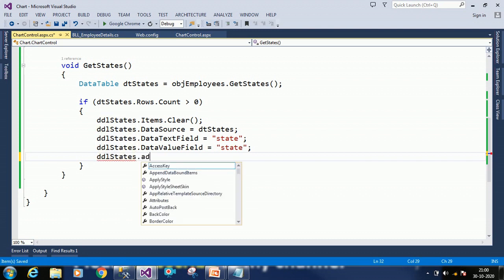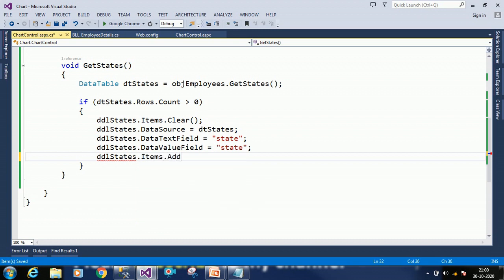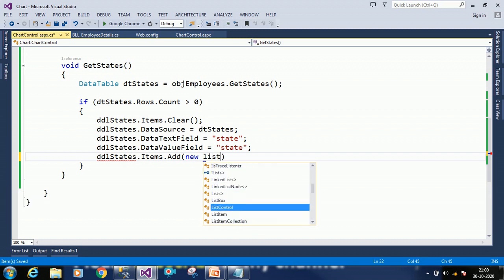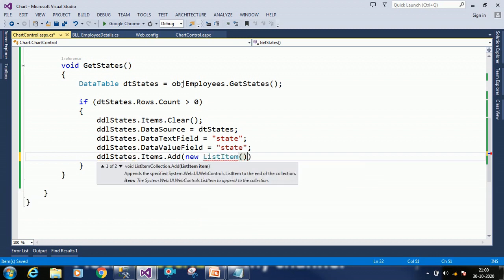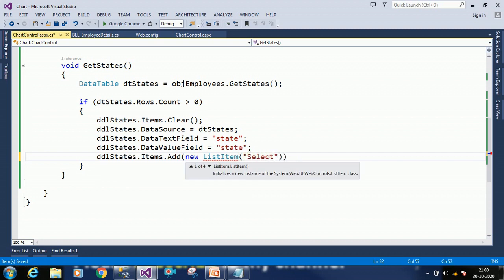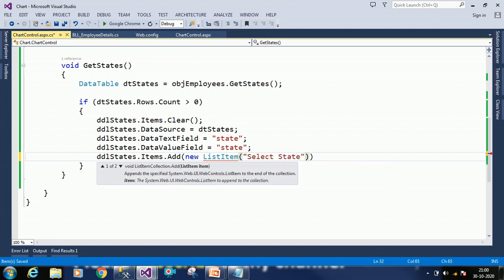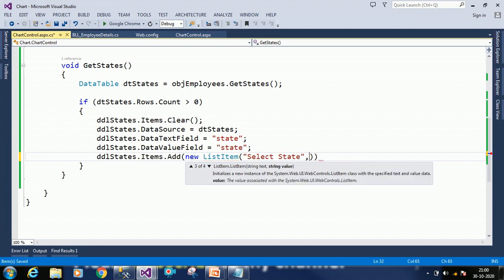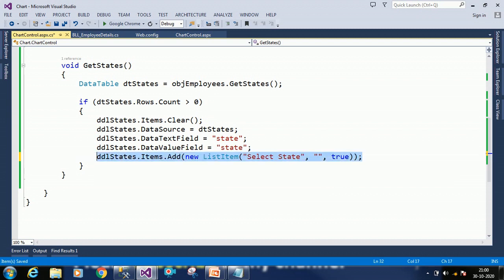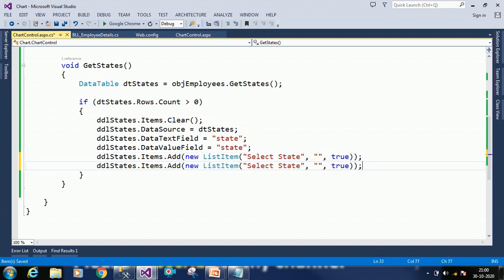For that, Items.Add, we have to add new list items here. First we will add Select State. Whenever the drop down is loaded, it will be selected. Then I want one more called All. For the value also I am assigning All to this one. Finally we have to bind the data.